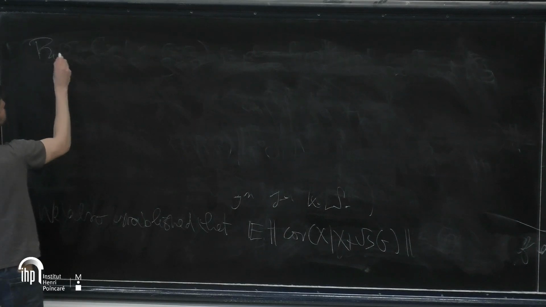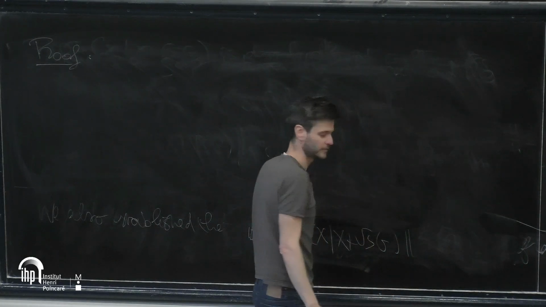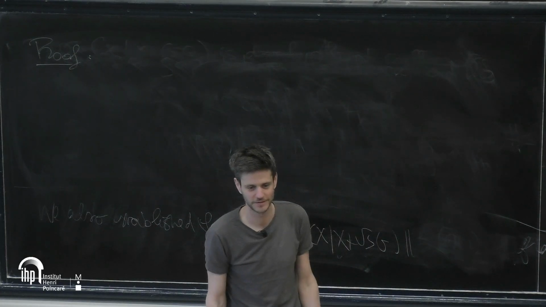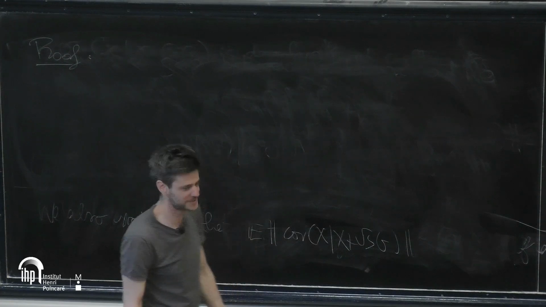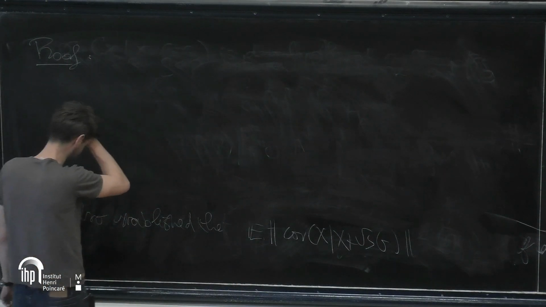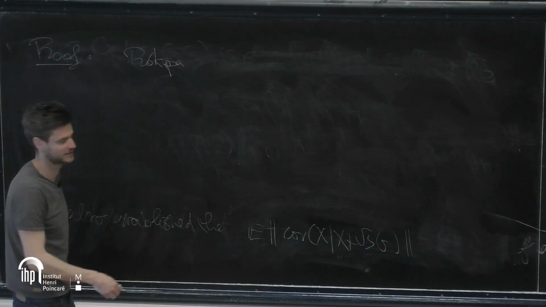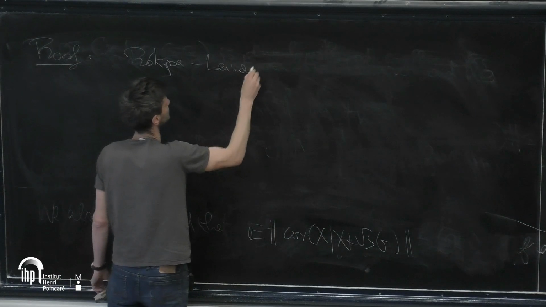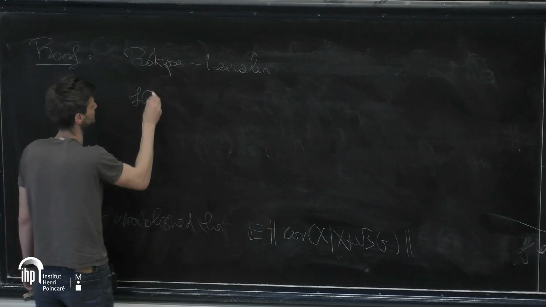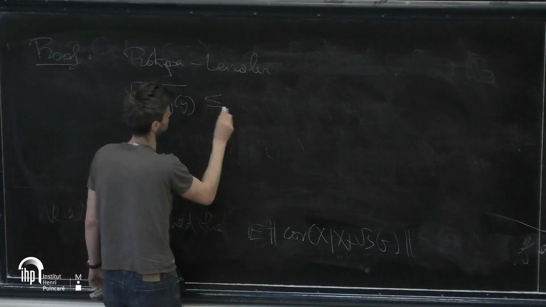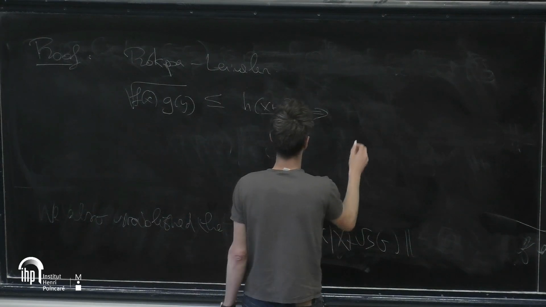Some sort of proof sketch, very brief. We have not mentioned the Prékopa-Leindler inequality? I don't know what we did this week, but okay. There is something called the Prékopa-Leindler inequality, which is a functional form of Brunn-Minkowski. It tells you that if you take three functions with f of x times g of y less than h of (x plus y)/2, then you have the same comparison for the integrals.